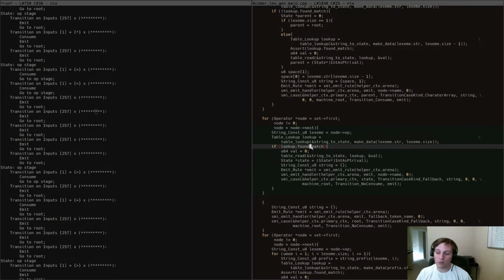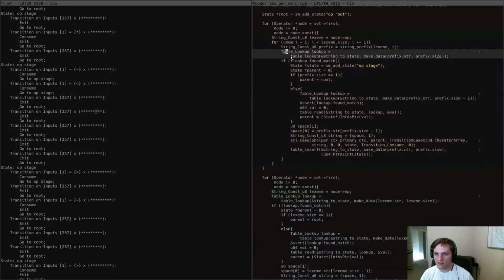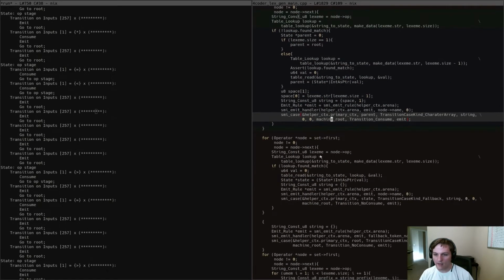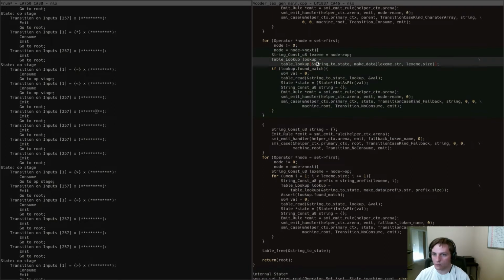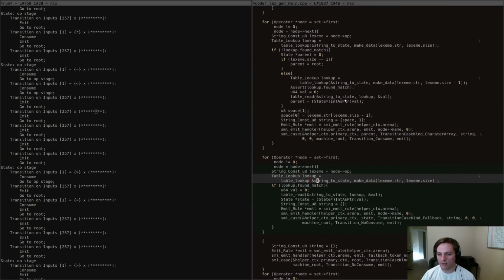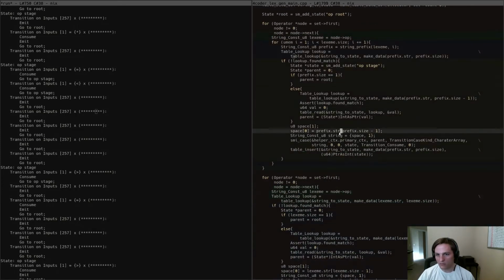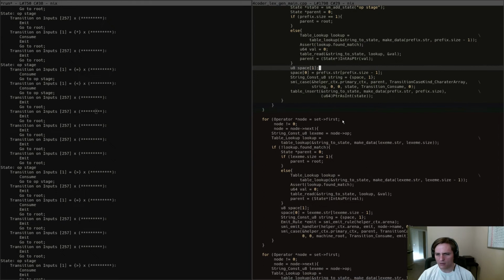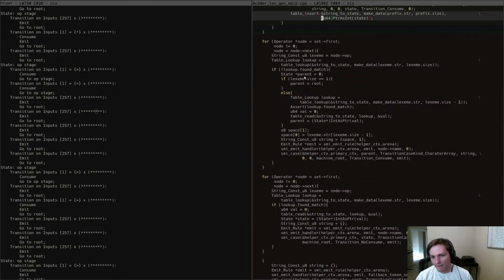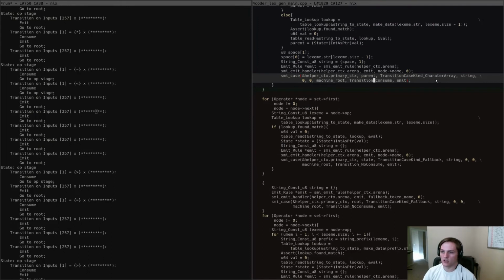But if what we consume isn't any of the things that create a continuation, then that means it wasn't added here and it wasn't added here. Then we can go ahead and say, in that case, anything else that we see does in fact lead to emitting you, right? So if the next thing we see continues with another interstitial thing, like if you're a minus sign and the next thing we see is an arrow, then the case handler for that will have been inserted here. If you're a minus sign and the next thing we see is a minus sign, then this is the case handler where that case handler got inserted. So we'll immediately emit a minus token and go back to root, or to the machine root, right?